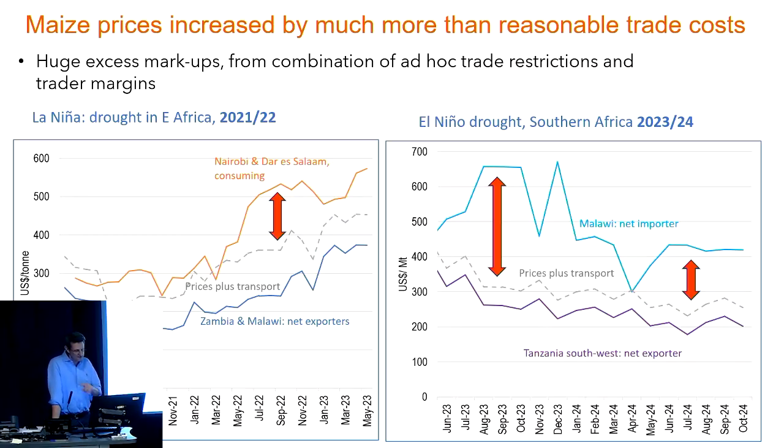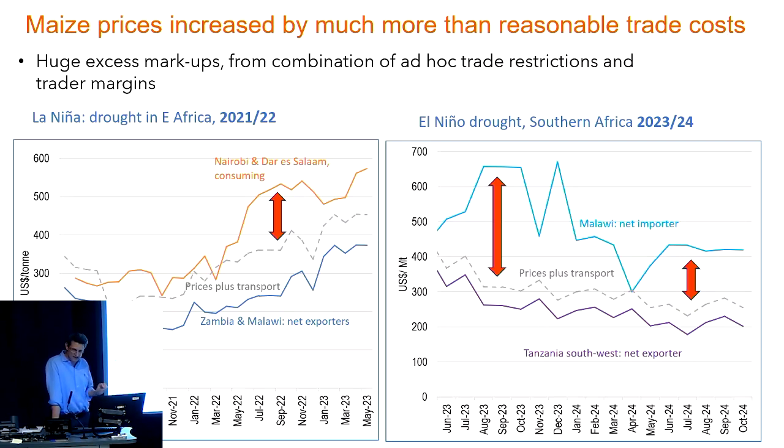The drought in the Horn of Africa pulled up prices right across East Africa, and in Nairobi and Dar es Salaam pulled up prices from around $300 a ton to over $500 a ton, okay? Almost doubled. Now, people say it's the Russia-Ukraine war. The Russia-Ukraine war pulled up prices by 50%. Prices doubled. They went up by much, much, much more. This and a combination of the drought.